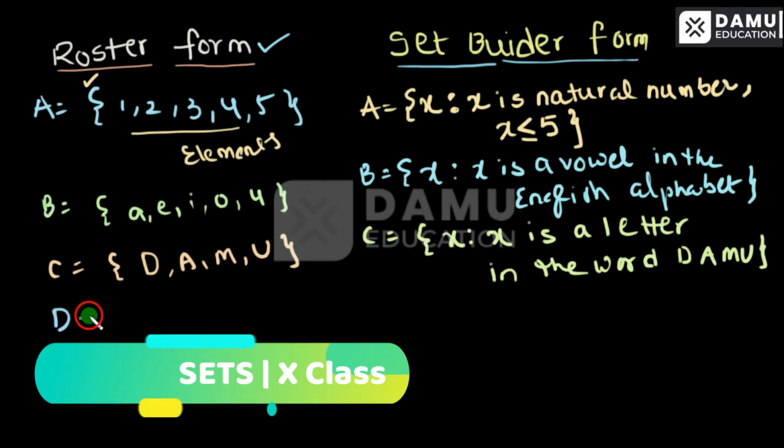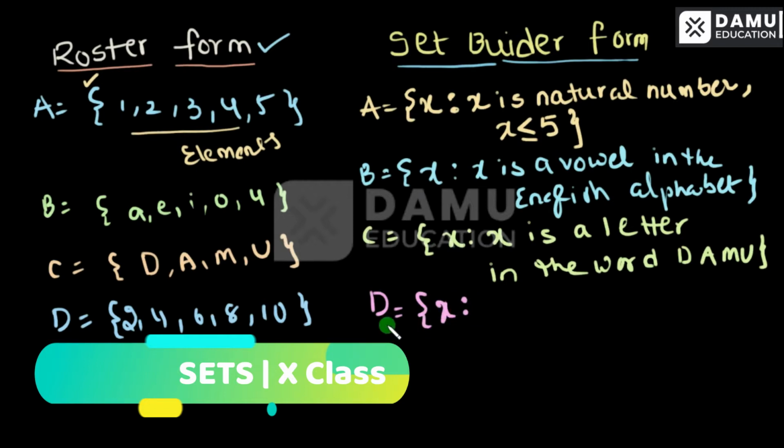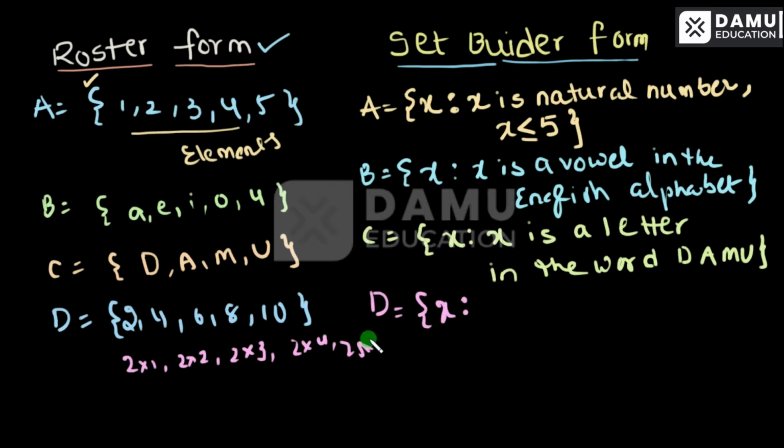Next, we saw elements which are letters of the alphabet. Then we will see some calculations. Let's take even numbers 2, 4, 6, 8, 10 like that. For this we have to write the set builder form. D will be equal to, open the set, for all x such that x is of which type. You can write this as 2 into 1, 2 into 2, 2 into 3, 2 into 4, 2 into 5. Here 1, 2, 3, 4, 5 are natural numbers. So x you can write in this format, take some n, 2 into n, that is 2n, comma, n belongs to which set?